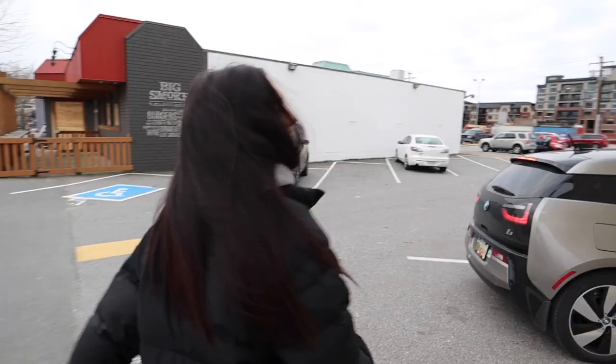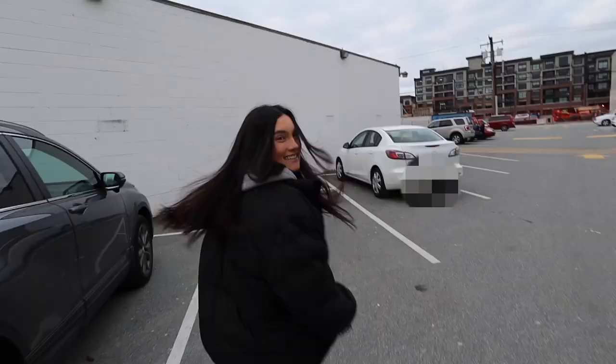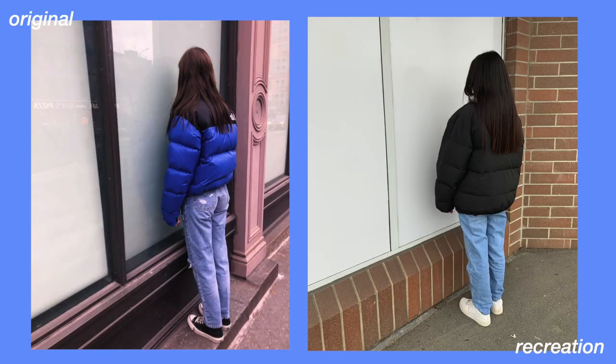Okay, good — thank god because everyone was just eyes on me. Last one — face against the wall. I'll give this one a 9 out of 10 just because the location is a little bit different; I was in front of bricks and she was not, but other than that it was a good recreation. That one was definitely the easiest and took us the quickest amount of time, and Joel knew a place right away — that's why it didn't take us as much time at all.